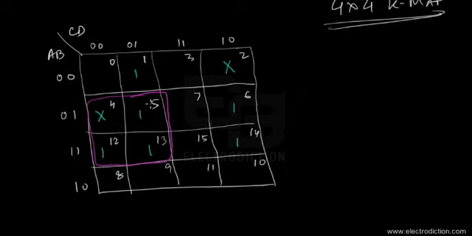Since we can see over here that for the cells 4, 5, 12, and 13, including this particular don't care element in cell number 4 helps us to create a quad, so we're using it. Other than that, we have cells 6 and 14 adjacent to cells 4 and 12, so we're going to create another group using the same don't care element. Apart from that, we have a one left all alone, so we're not going to keep it alone, we're going to group it up together.